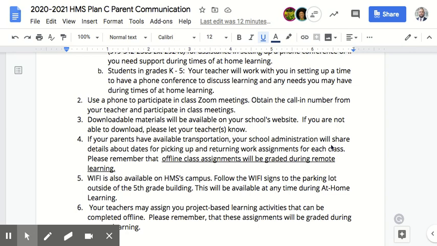If you have any type of questions about where to pick up the packets, when they're going to be available, we will be sending out that information very soon, and we will try to contact those who do not have internet access directly. So that's why it's very important that you contact us and let us know if you need some accommodations for paper packets. So not only we can get the information to you, but also we will talk about how to drop off those paper packets once the student has completed them.